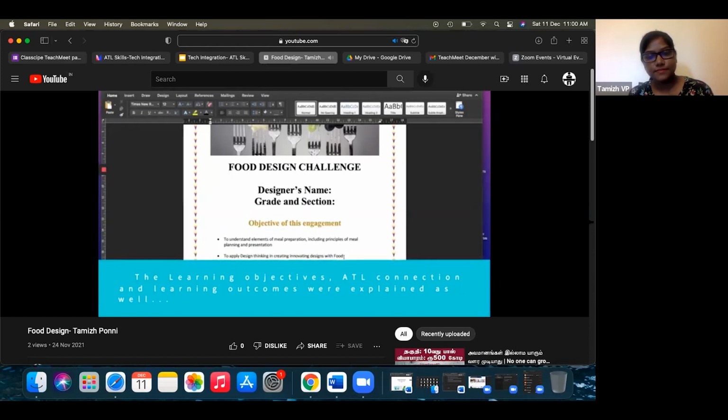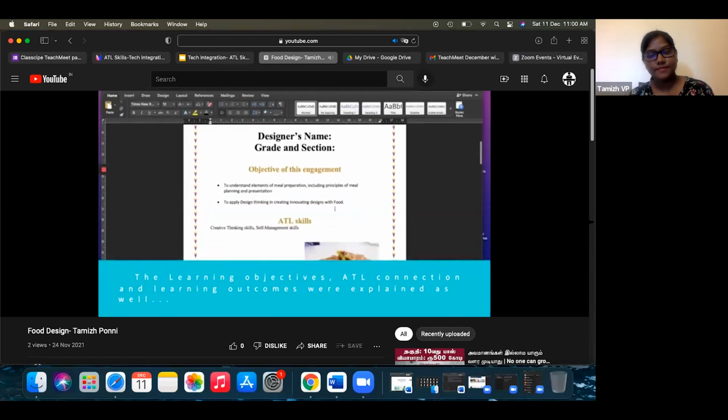A simple plating of a food is also a form of decorative design that has a lot of value, and it will make people want to eat your food. If the presentation is not good, but the food is really tasty, nobody would even have the first thought of having a first bite of it. So please understand the objective of this engagement, for you to understand how to prepare a meal.